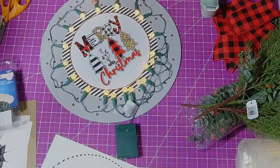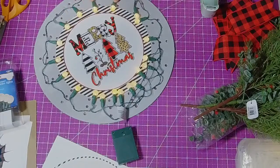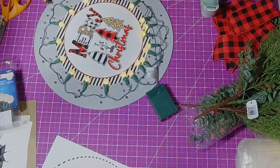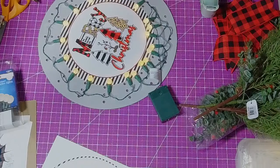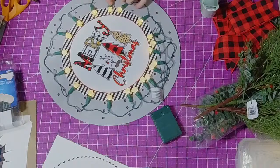So I'm being a little extra using these lights today. And because they were expensive, I want to make sure they sit exactly where I want them to. So they're taped on so that the cord of it will be zip tied in the wreath, but I'm also gluing the bulb to stay where I want it to stay.